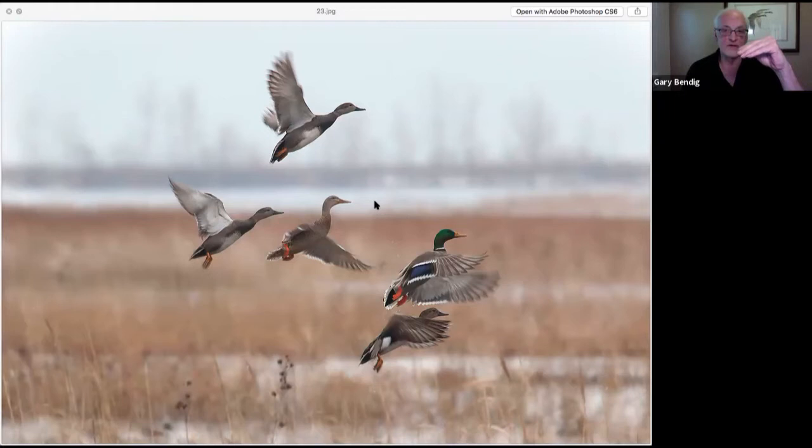It looks nervous. And so you compose the pictures so that there's extra room in front of it so that it flies into the frame instead of out of the frame, and you're waiting for it to take off, and all of a sudden it wheels around and it goes the other way. But a duck you can count on. If it's facing right, it's going to take off to the right.